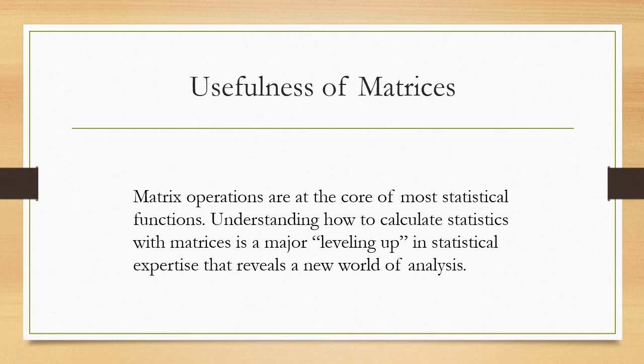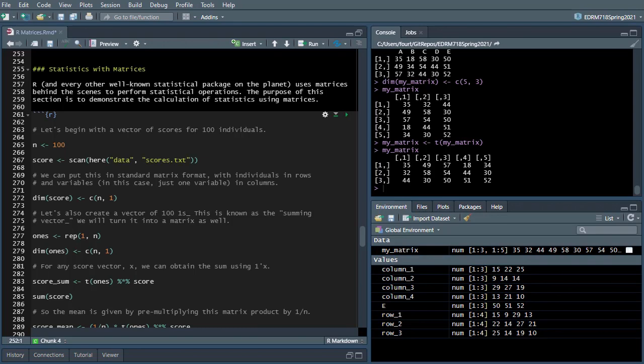Understanding how to calculate statistics with matrices is a major leveling up in statistical expertise that reveals a new world of analysis. In fact, many people who are going to get very much in the weeds with statistics, including both mathematical statisticians and quantitative researchers like myself, will actually take courses in doing statistics with matrices. So what I'm going to do now is give you a little flavor for statistics with matrices. I'm not asking you to remember anything of what I'm showing you, but I do hope it whets the appetite for some of you.